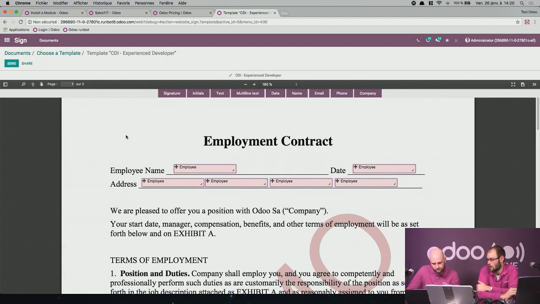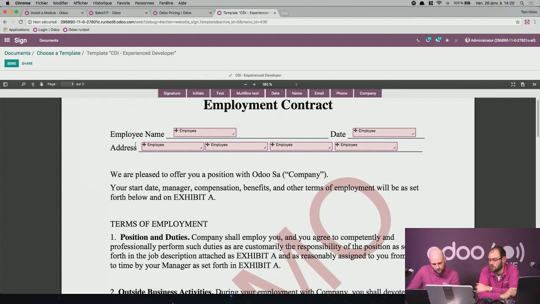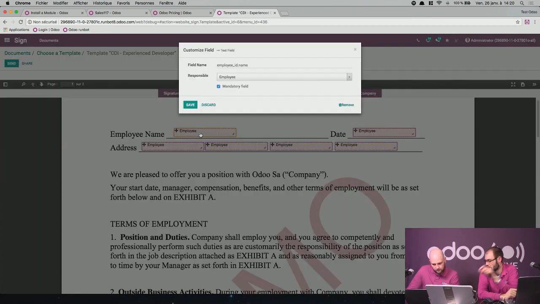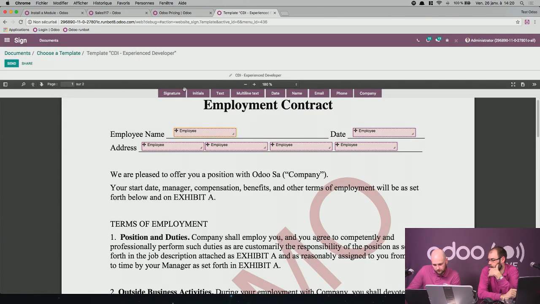Here is a template for an employee contract, for instance, and you can just simply drag and drop fields. Yes. The fields that show up here at the top. At the top, yes. Of the screen, so you can, like Fred just said, pick up the different pieces like signatures and just drag and drop them very easily at a specific location on your document, and it will allow the final user to complete the document.